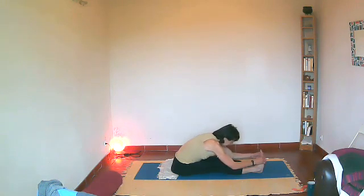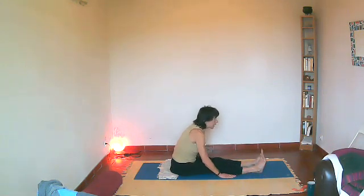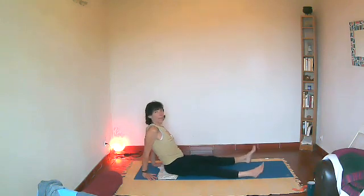Inhale, exhale, and now start to round your spine. If you need to bend your knees a little bit, bend them — but if you can keep your legs straight, just round the spine slightly. Don't create any sensations in the lower back; we're just trying to find a bit more length by going down and then lengthening out again. Two more breaths here — eventually maybe it's going to be comfortable. Then slowly place your hands next to your legs, walk your hands back, and come all the way up.